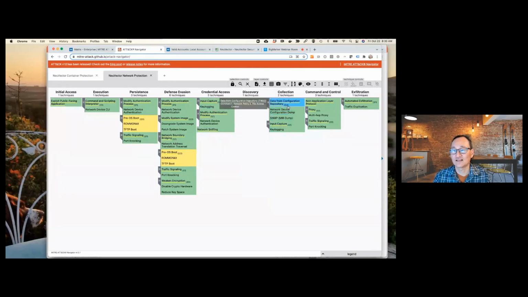If they're collecting information using the network, if they're connecting to command and control servers using non-application layer protocols, or if they're trying to exfiltrate data using tunneling or other techniques, these are things that you definitely need to focus on and prevent. But you can see here, NeuVector has quite extensive coverage for the ATT&CK framework for network.